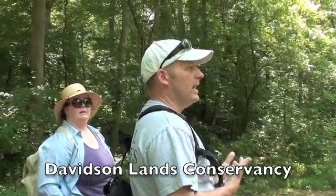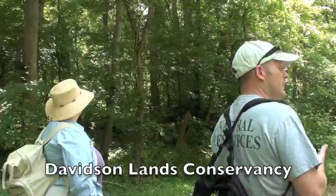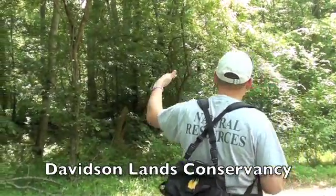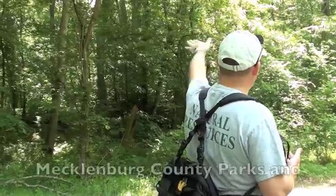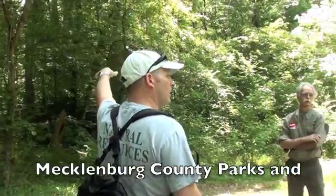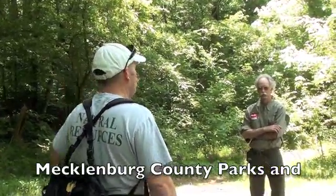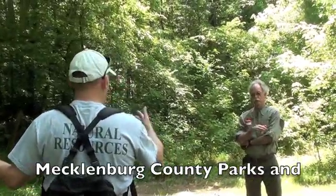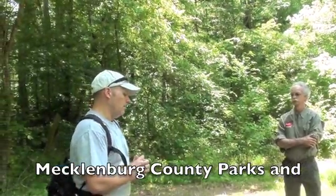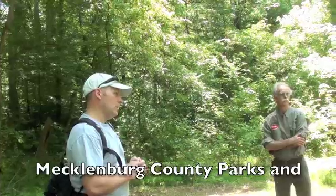We're going to bushwhack today, but hopefully by this time next year we'll have a really nice, easily accessible foot trail that will basically start here. You may see some flags, and it will follow the contour of the land all the way over to the other side where the utility right-of-way comes out of Summers Walk. It'll be a natural surface trail, so we're not going to put gravel on it. But the one we're walking today is basically the plan.